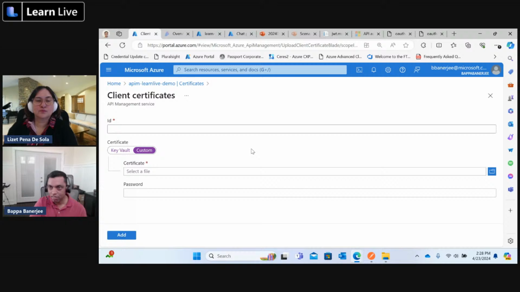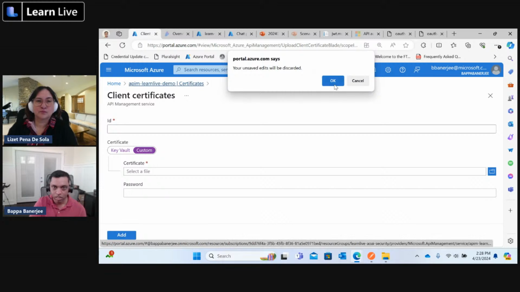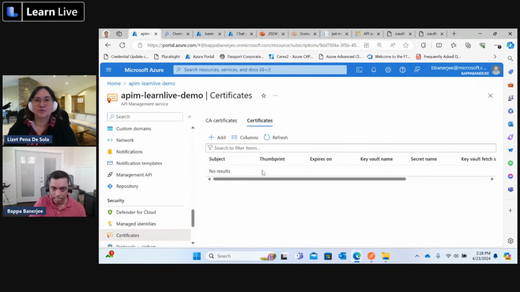And it can also pass the certificate to your other backend services, but not to Azure OpenAI, because Azure OpenAI does not support certificates. It only supports the API key and the managed identity. But for your front end to your API, it can support certificates. We are not showing it as a demo, but this feature is available. You can add the certificates in Key Vault and add them here, and your client app can pass the certificates.